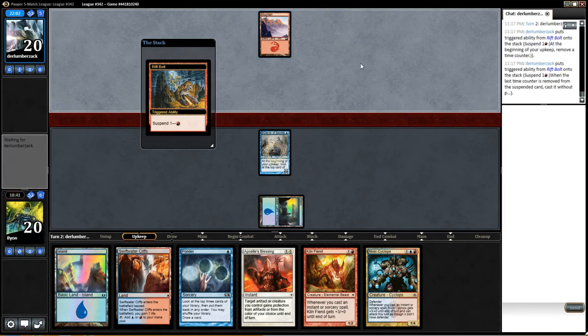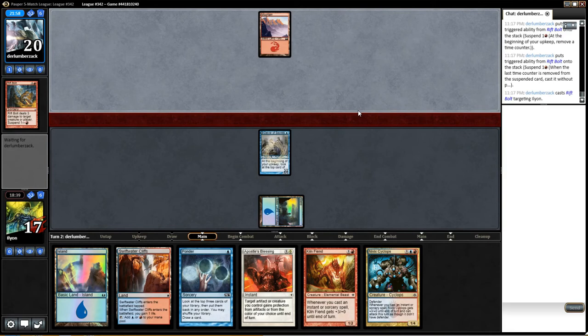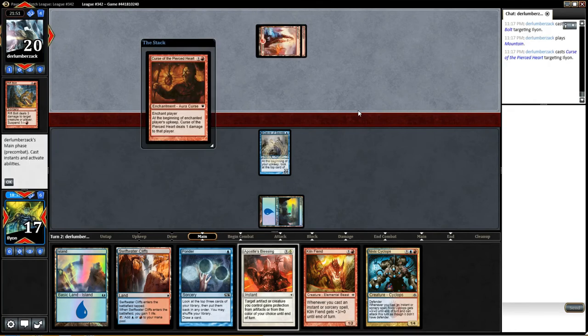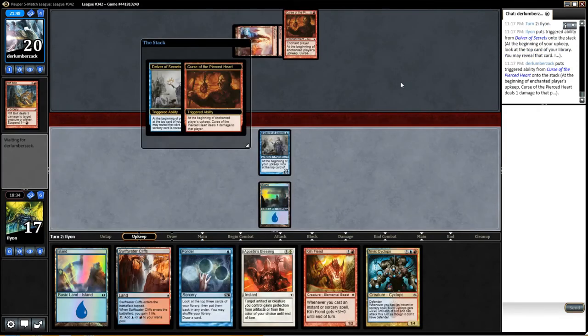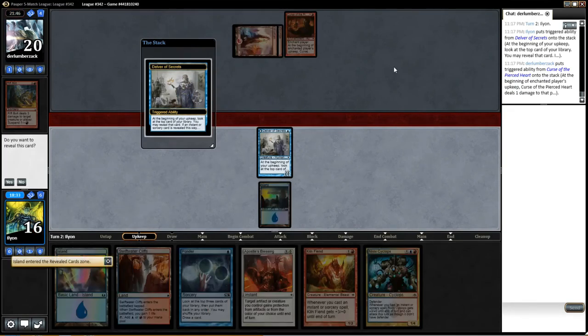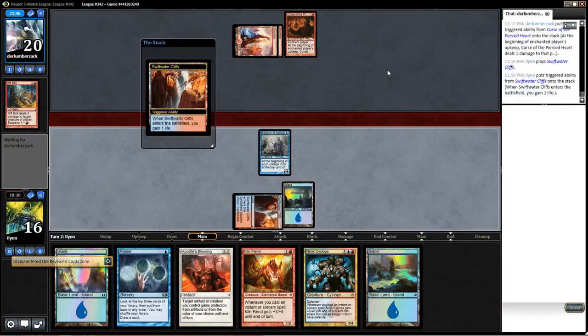Rift Bolt goes to... what? Delver or me? Drum roll, please. Me. Straight to the face. So he's smart enough that he thinks that he can race Delver. That's probably the correct play by our opponent. Curse of the Pierced Heart. Sure. Really depends on whether or not I get good RNG and can just flip this Delver as to whether or not he needs to use the removal on it. Island. That is poor RNG.